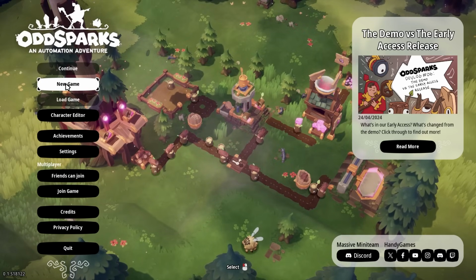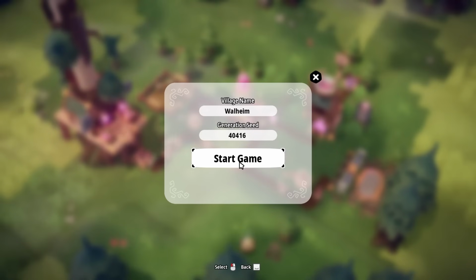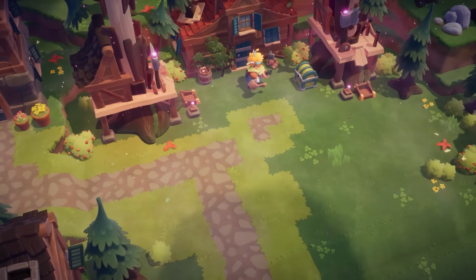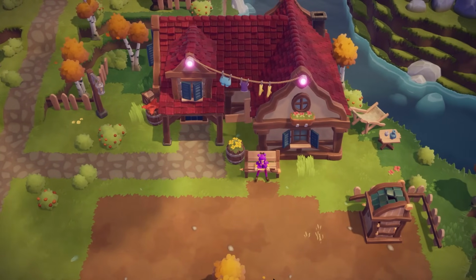So I'm now going to go into a new game. Now our character is Chef Kiff's perfect. It's going to be Walheim 40416 if you want to play the same as me. I don't know if you do. So we are in my character's village. And she's like chilling out, being all purple down there.